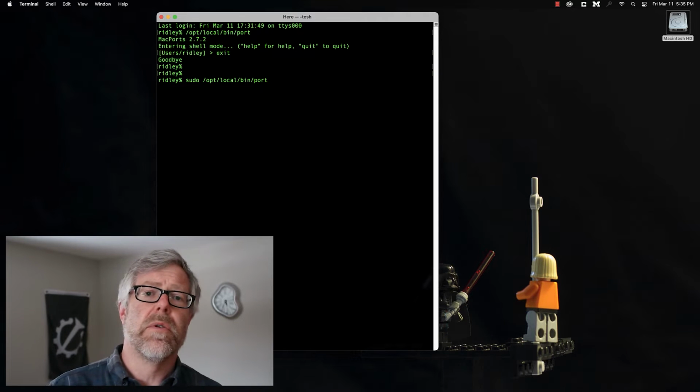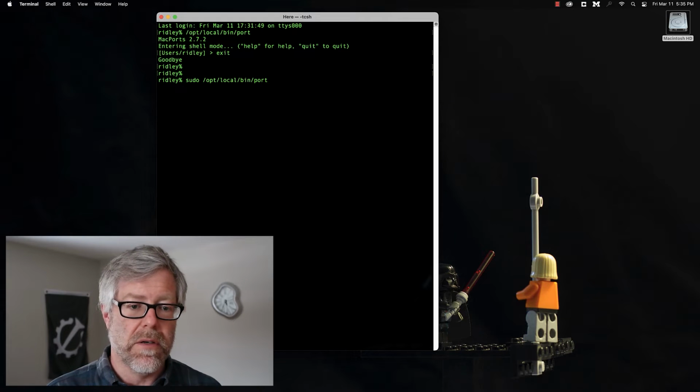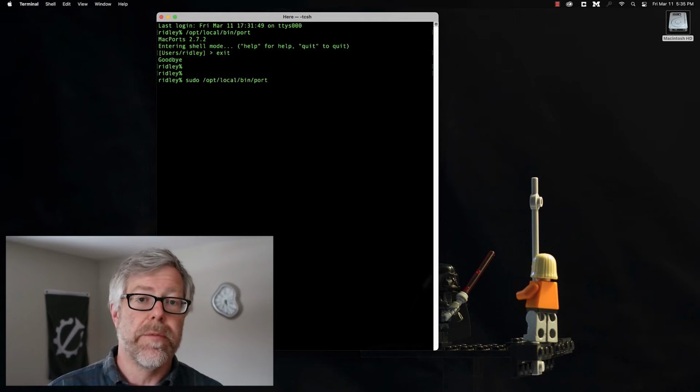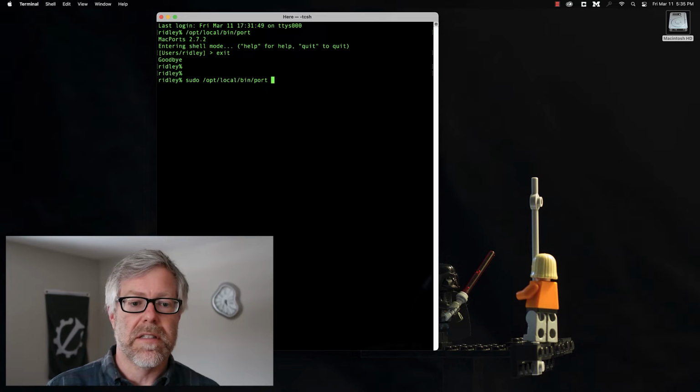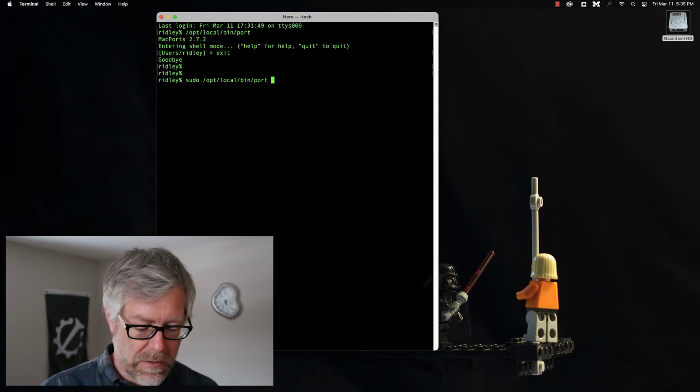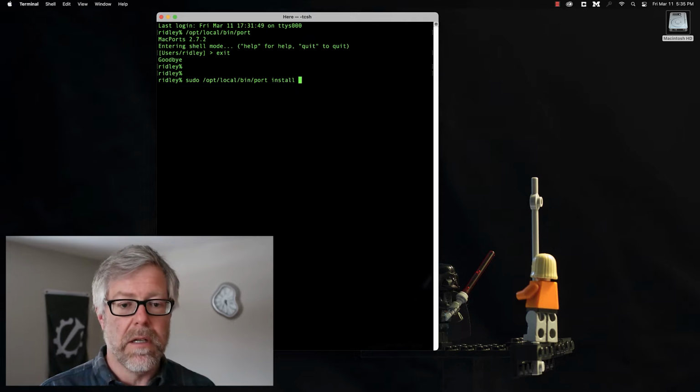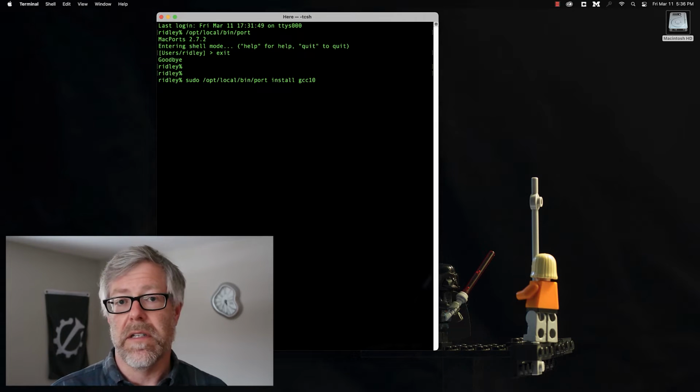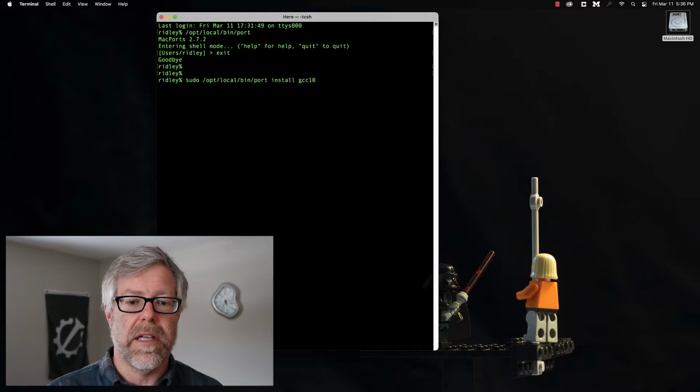Sudo. So sudo is super user do, which means that you're basically becoming an administrator on your computer, and that allows you to actually install this software. So port, we're going to do something like port install gcc10, because GCC is a compiler that we want, and 10 is the version. And let's cross our fingers and hope that this works.